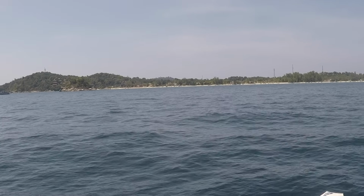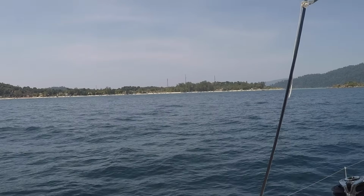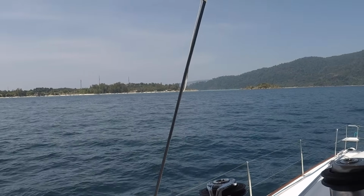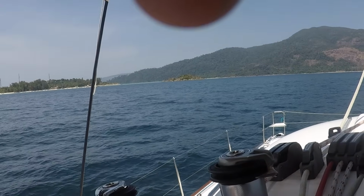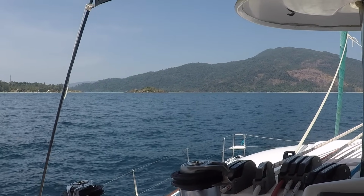This is Koh Lipe, just in the distance. And we're gonna head round this little rocky outcrop over here to the other side, find a good anchorage. We are at Koh Lipe. We're not in Rebec Marina. There's really bad sunlight. We're not in Rebec Marina, and Che is friend, not food. Exactly. Jamie's about to DJ.